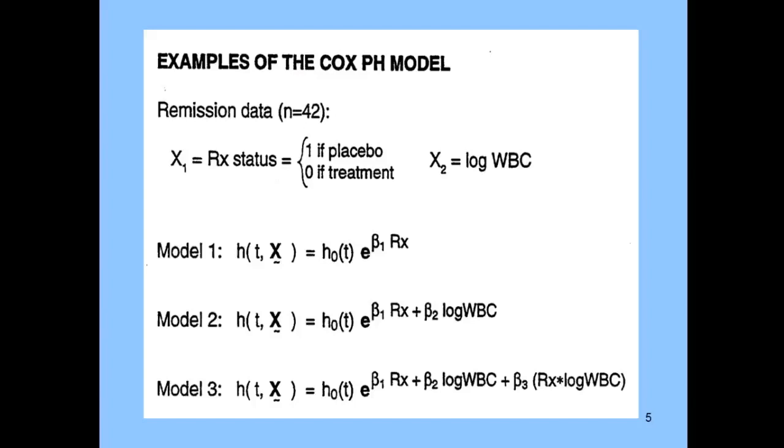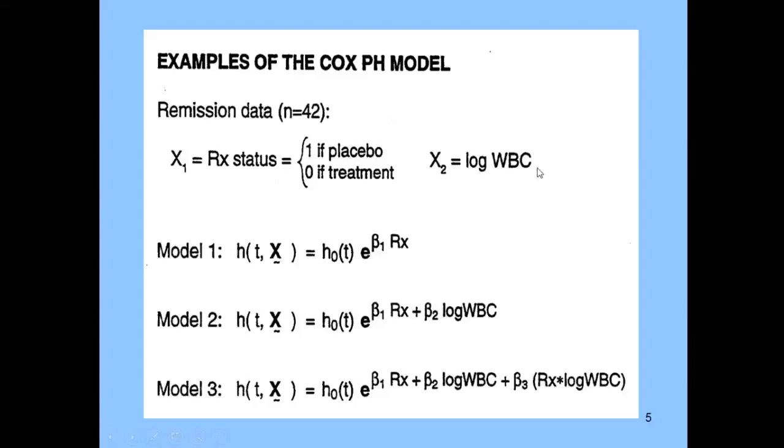And there were two key variables that we looked at. There's a third variable that I think I added when I talked about the life test program and how you get Kaplan Meier curves, the variable sex. But the two variables we're looking at right now are whether somebody is in a placebo group or a treatment group, and the other variable we want to control for, which was log white blood cell count. It could have been white blood cell count, but the investigators felt that log white blood cell count was a better predictor, so that's the way they chose to define this variable.